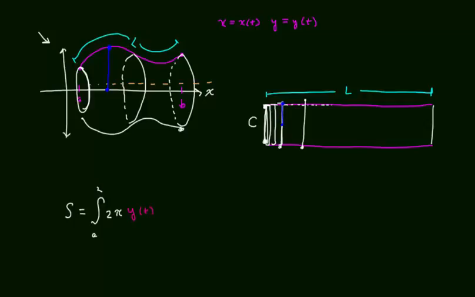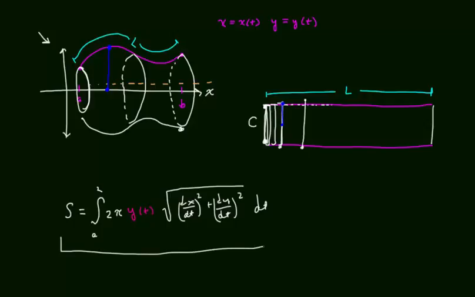Now I need the length of the curve, and the length of the curve is just a good old-fashioned square root of (dx/dt) squared plus (dy/dt) squared, dt. So if you take a function, let's say this purple function, and revolve it around the x-axis, the area of the surface is this. It's 2 pi r heights times the distance of the gauze strips that make up the surface area. So that will lead us now to the final example, example number 5.